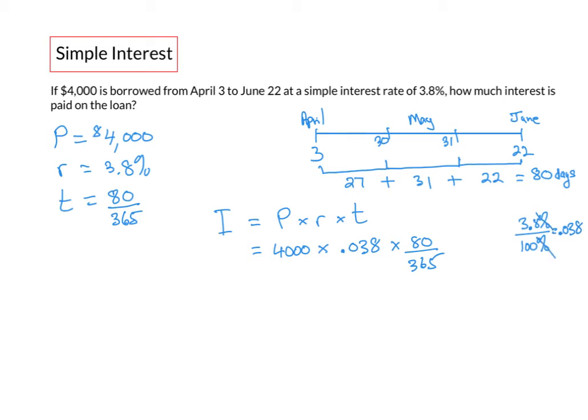And when we work it out, we end up with 33.31506849. Just a note that we can do this calculation in any order we like, because it just involves multiplication and division.